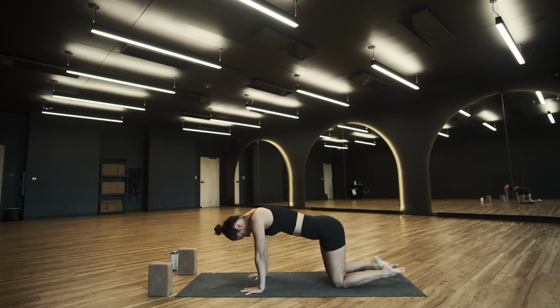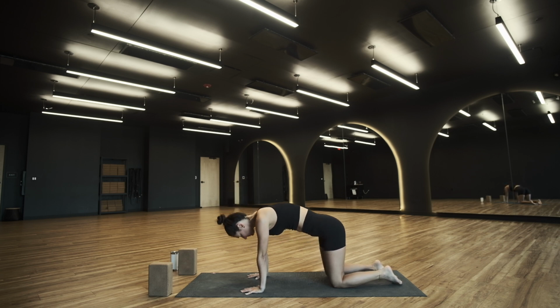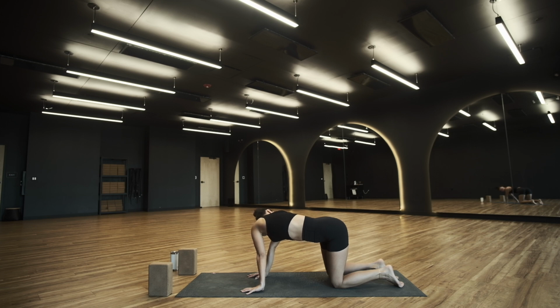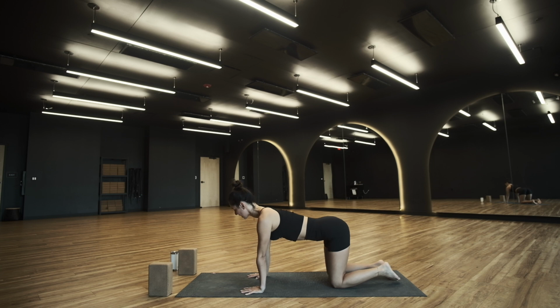Keep going. Come to a neutral tabletop. And then exhale, look over the right shoulder. Pull the right hip towards the right shoulder. Inhale through center. Switch sides. Chin to hip, if you will. Inhale through center. Stay for the exhale. Firm up through the fingers.